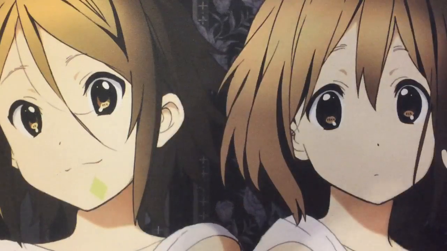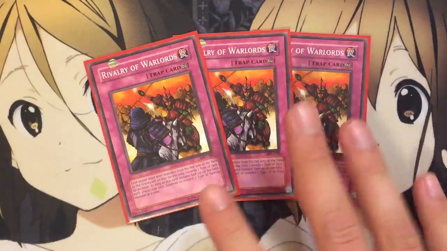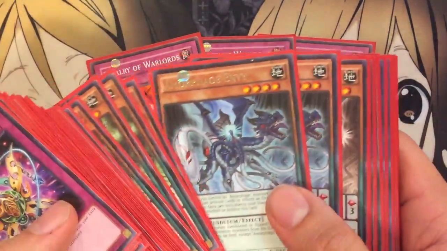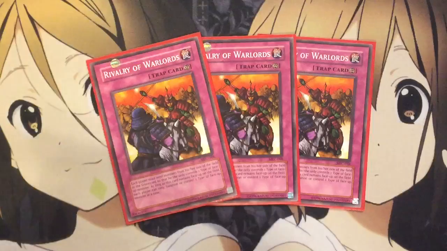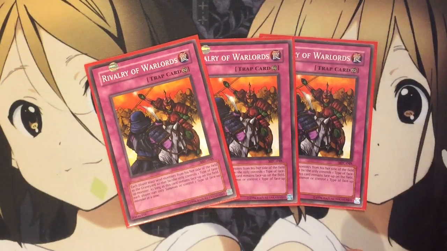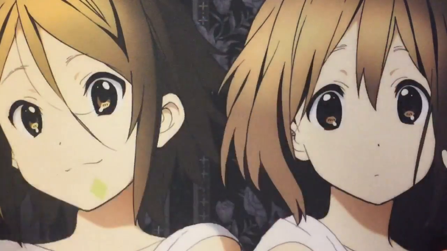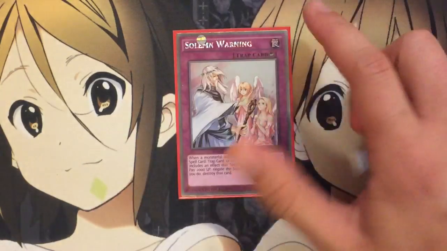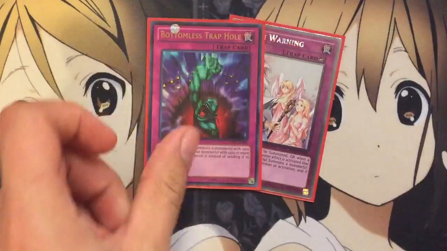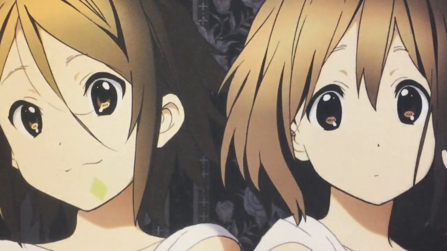And I also run 3 Rivalry of Warlords. Now this card really I like in the deck. All the Amorphage monsters are Dragon Earth, so you don't have to worry about sending any of them to the graveyard, since you all share the same type of monster for that. And your opponent really has to think of their plays if they're running a wide variety deck with this card in it. And I also run 1 Solemn Warning just for extra back row protection, along with 1 Bottomless Trap Hole. So yeah, that's it for the deck profile.